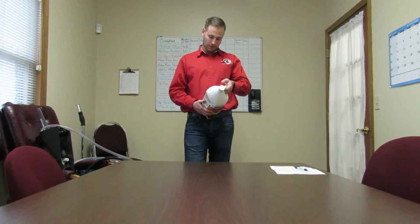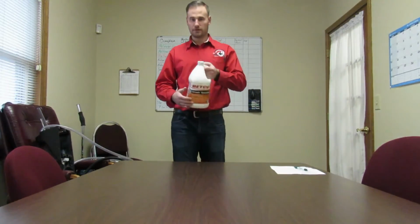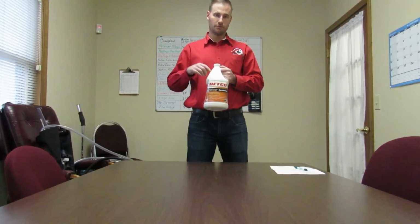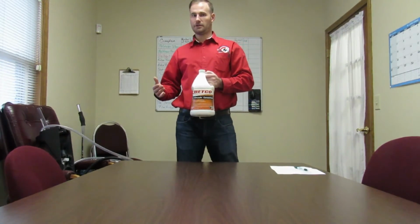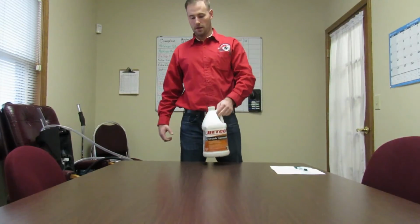All right. So what you would do is pour 4 ounces of this into a measuring cup. Pour the measuring cup inside an empty gallon jug and fill the rest with water. Again, if you find that it's not strong enough, you can gradually add a little bit more of the concentrated product to the solution to increase the strength gradually.